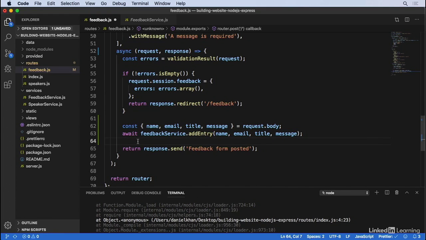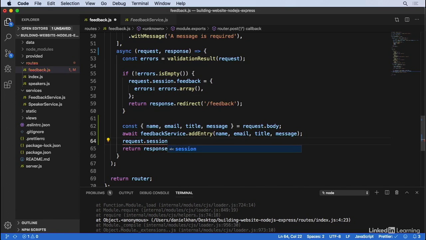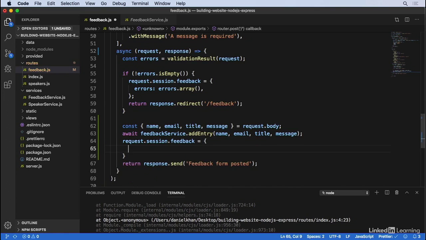And I also want to add now a message to the user that tells them that everything went fine. So add now request.session. So I'm using this flash message approach again. feedback equals, and now I just add a property message in there. All right, thank you for your feedback. And now in the end, I just have to do another redirect as we did it before for the error.